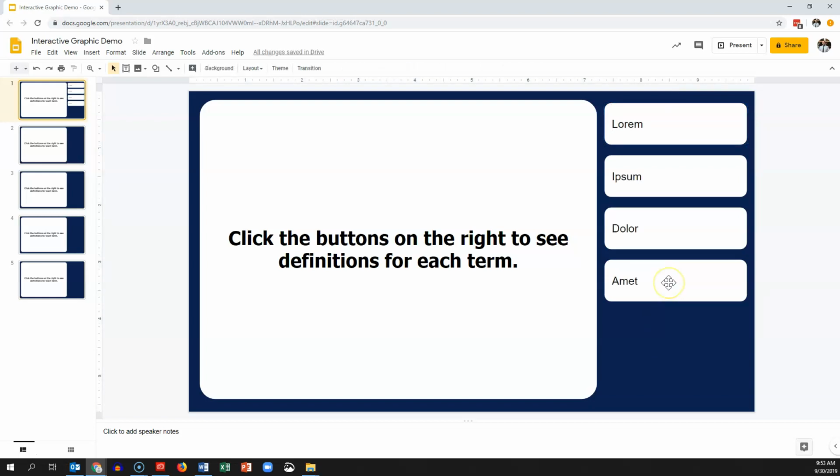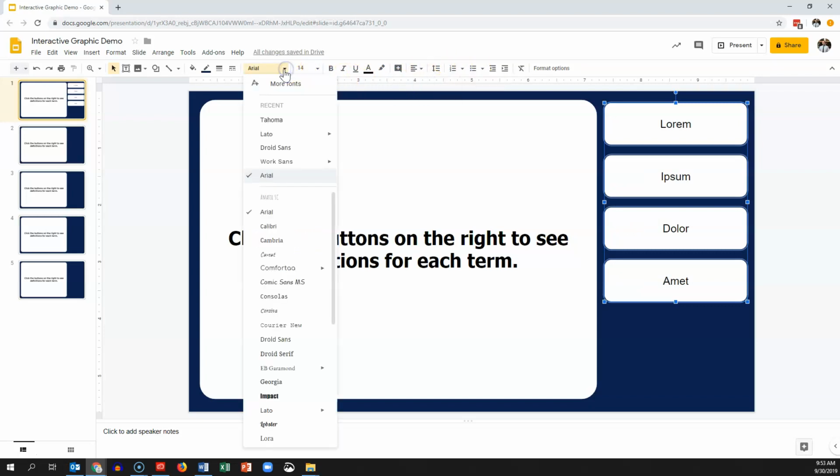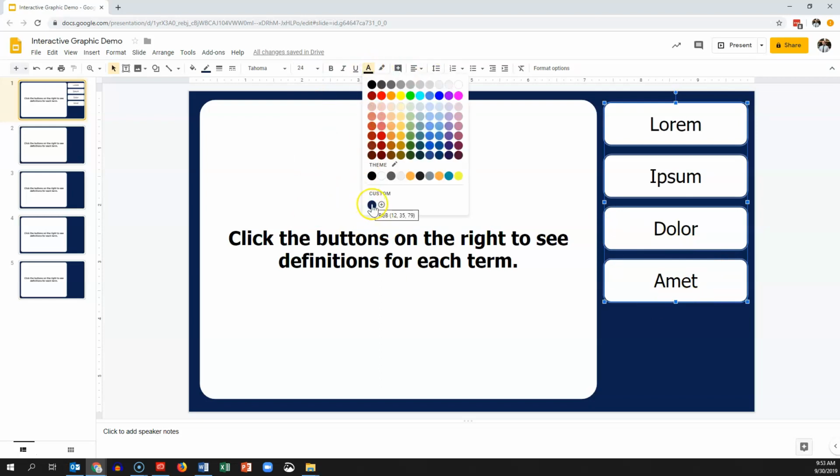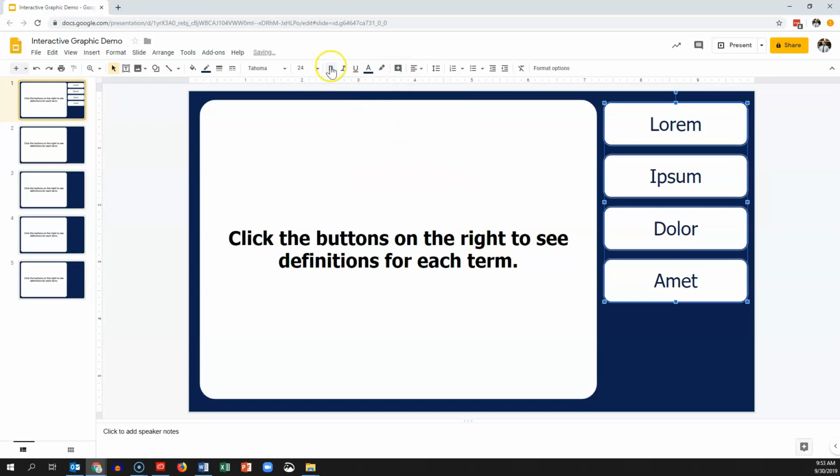Now that I have the text in place, I want to format each one of these consistently. What I'll do is click and drag so that I make sure that I've selected all of them, and then I can format the text in them all together. So I'll center it and choose a font and a font weight that looks good to me. And if I want, I can even choose a color. I'll use this Canisius blue, maybe boldface it too.